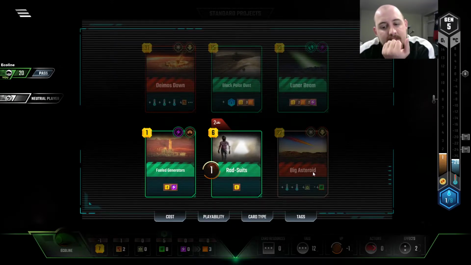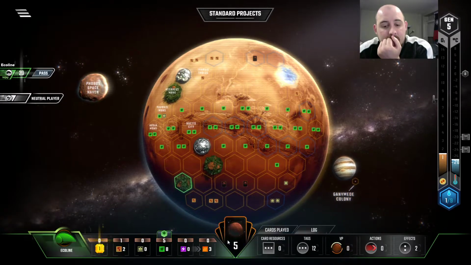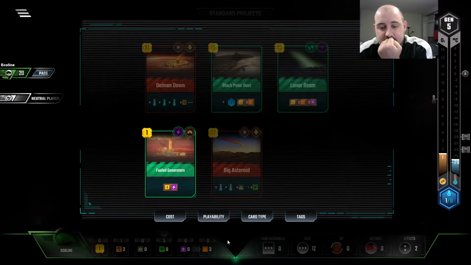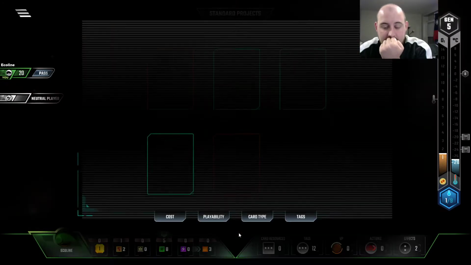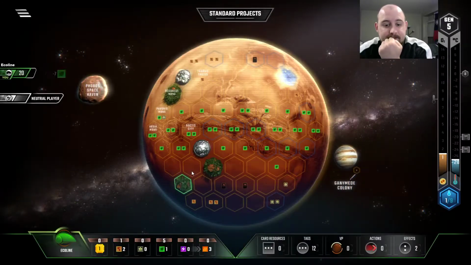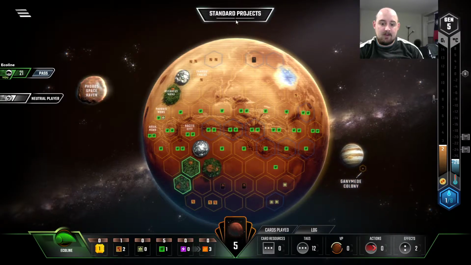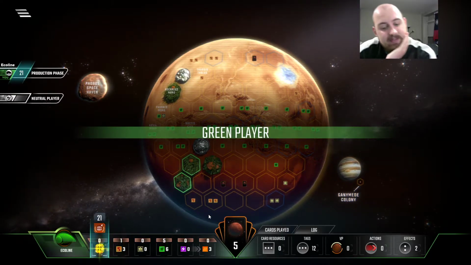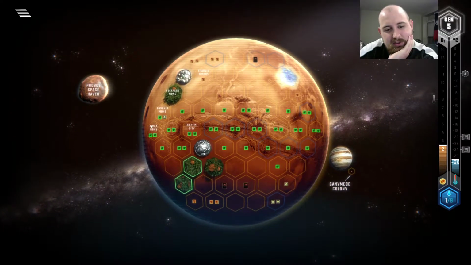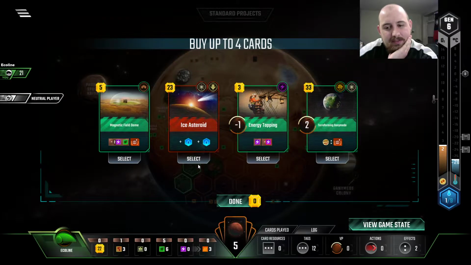Because we want to play Big Asteroid and the other card. I mean, we'll do Rad Suits, it's fine. Part of me wants to just greenery to this city, just so we're in this pile of greeneries. I think it's worthwhile. A little bit of TR. Pass. We got 5, 6 plants. Yeah. A little bit more. 6 generation. It was really slow start, but that's good.